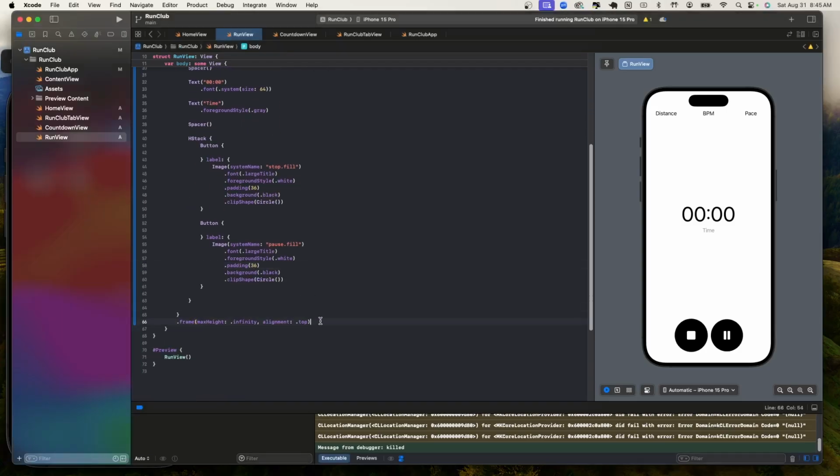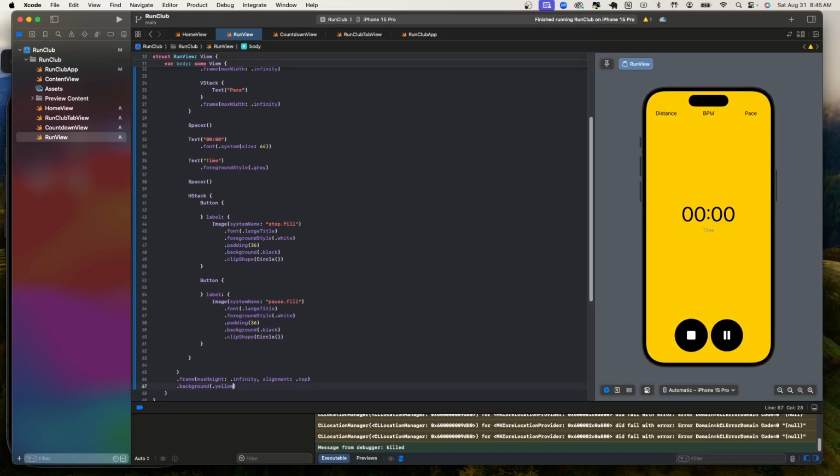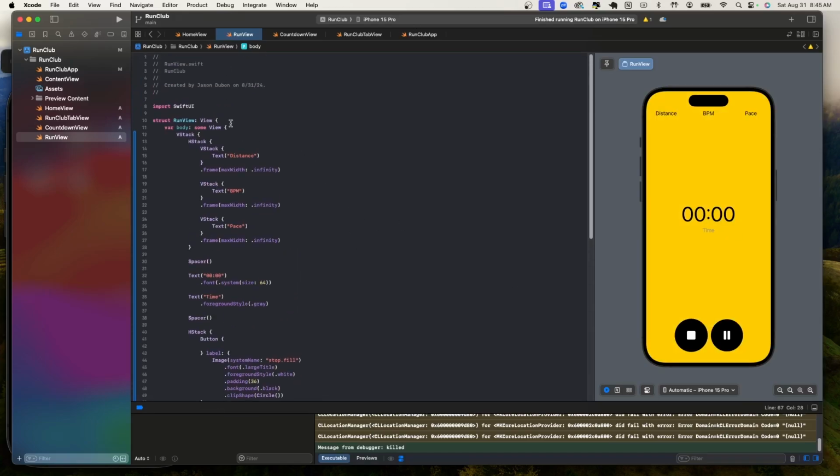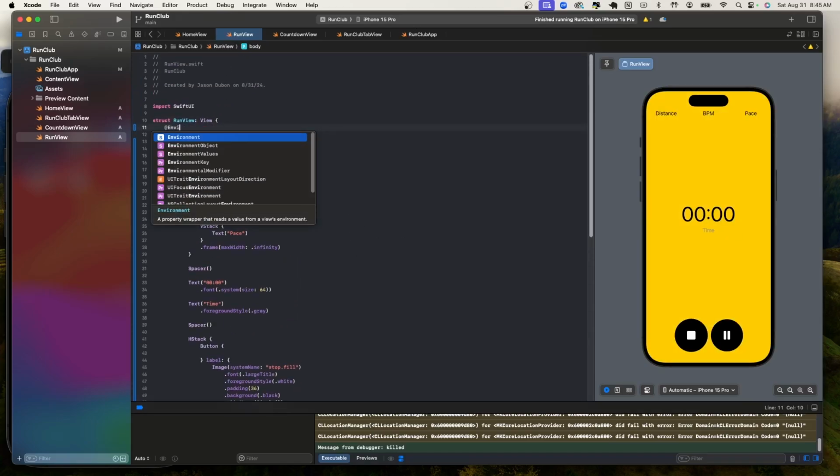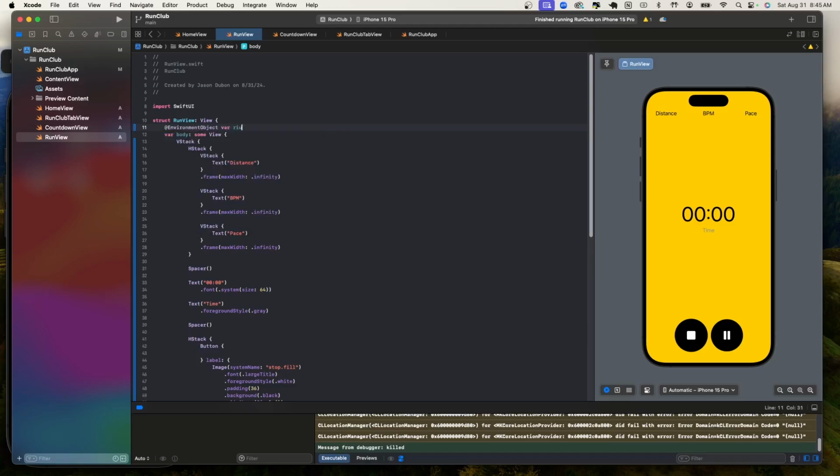We have to set up our background. Oh, dot background of dot yellow. Cool. Right, and now we need to input information. And this is going to be an environment object. We're going to need to pass in our run tracker.